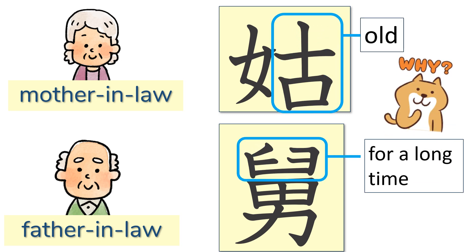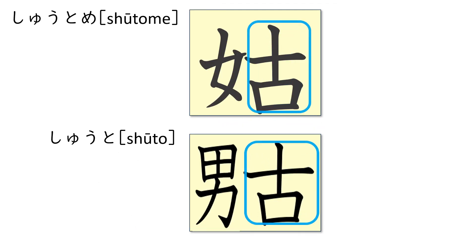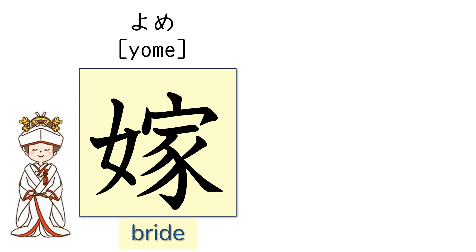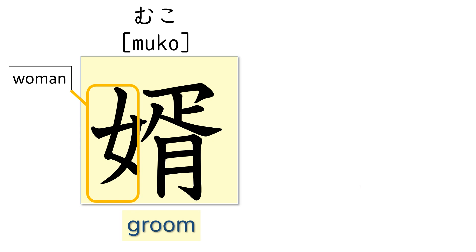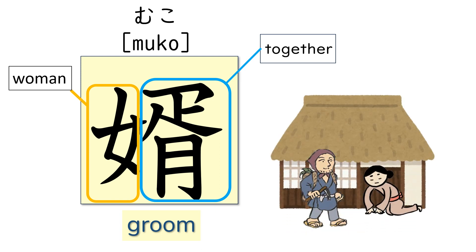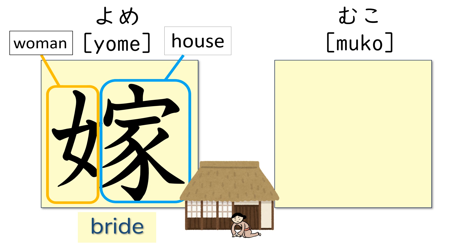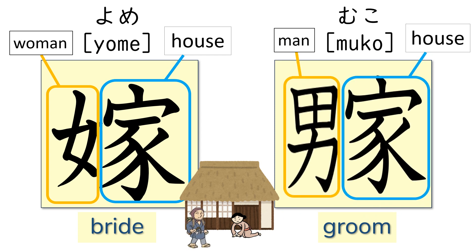Interesting. What about changing shūtome, mother-in-law, like this? Better than this, aren't they? The next kanji is yome, which means a bride — the combination of a woman and a house. Then somehow the kanji for a groom, muko, has the kanji woman on the left, and the right-hand side means together. So muko is the person who lives with the woman. As the kanji for a bride has her taking care of the household and her family, the kanji for a groom could show he takes care of the household and his family as well, couldn't he?